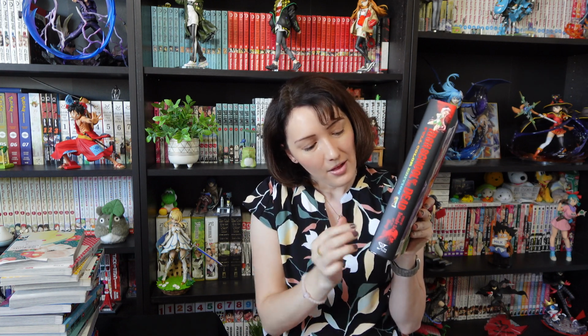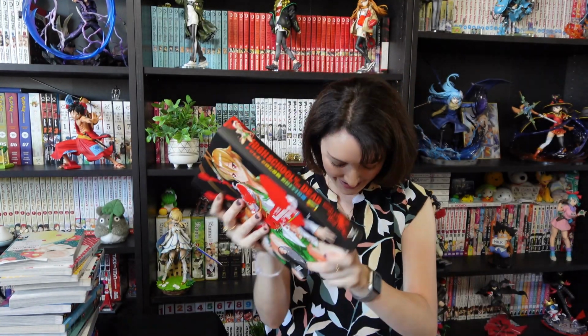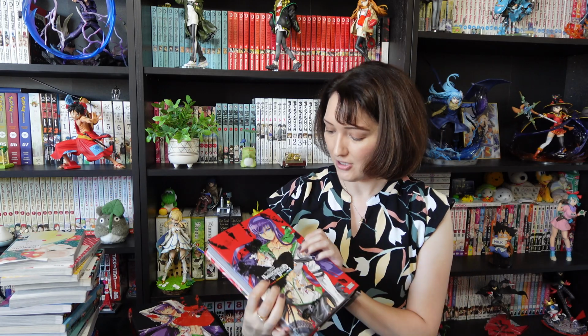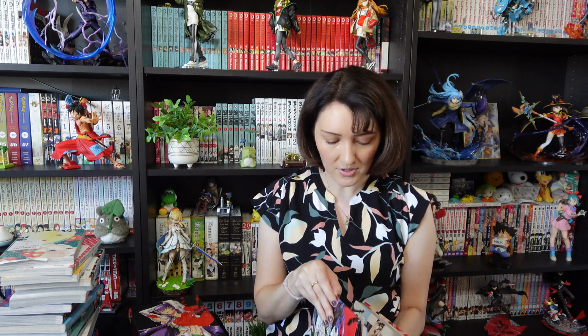And then with these bloody hands, the paper is matte with a little bit of gloss, so it's just an interesting bit of texturing because it looks like blood splattered as they're trying to stamp the hand in front, but of course it's also to block out some of the torn clothing and skin on there. We have volume 1 and volume 2. I think I might have already shown it, but just in case.